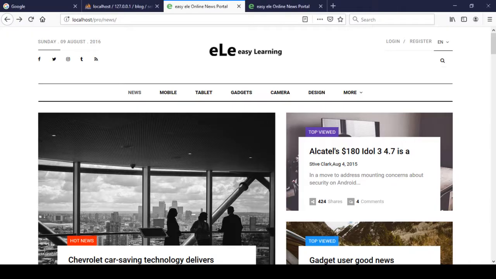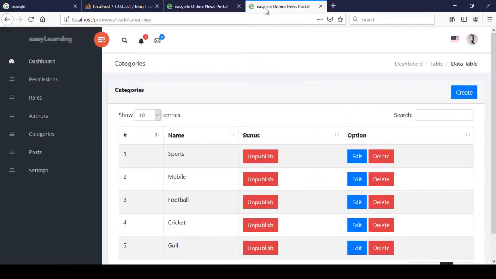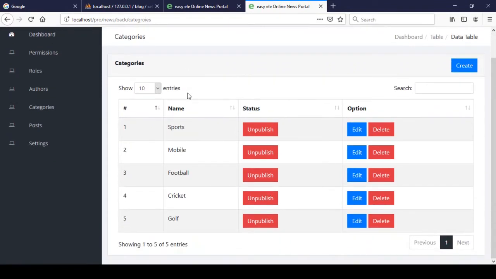And then I want to do, if you go to the front end, here there is already static data, all those things are visible here. That means static categories. I already created some categories. If you go to that position, you see I created categories such as sports, mobile, football and cricket. And here one thing, I already defined a status. When this status is 1, then it should be visible, and if you click on here, the status will be updated from 1 to 0.